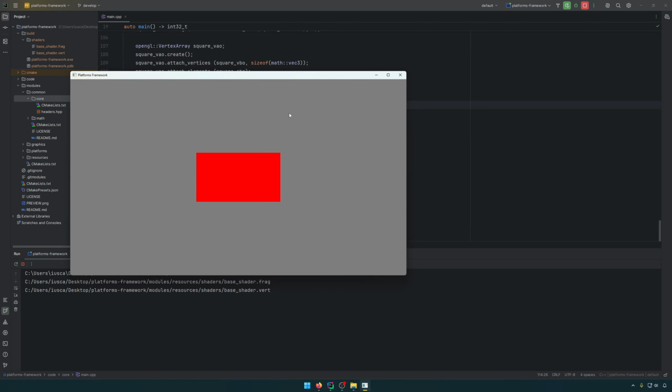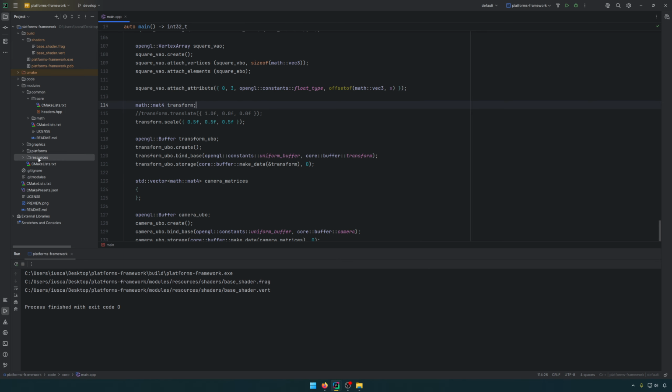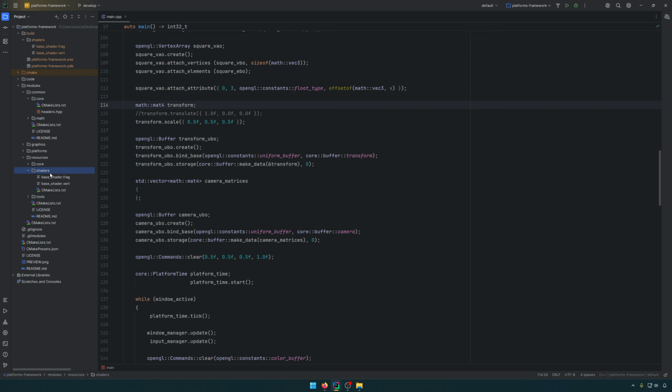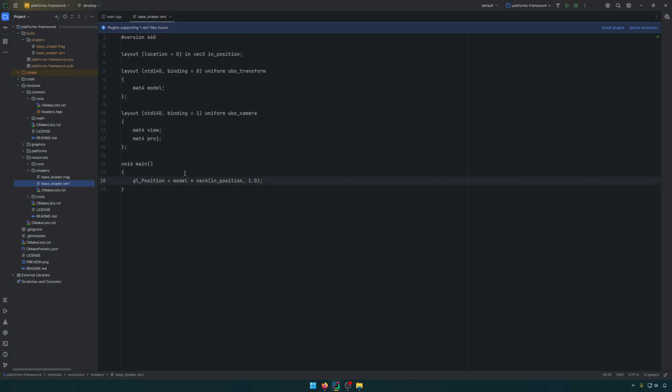What I'm trying to say to you first is that these types of calculations that are done behind those functions or operations are not something that I invented. It's something that you can find on the internet. Today I will just implement it in my framework and I will use it to make this square look like a square.